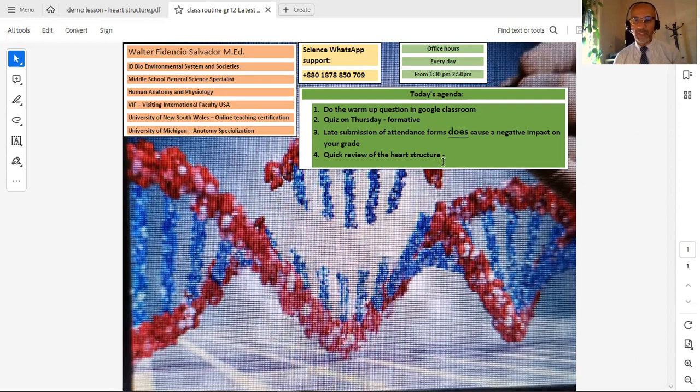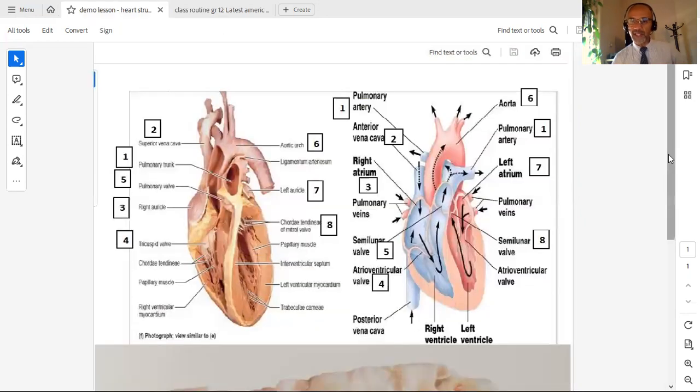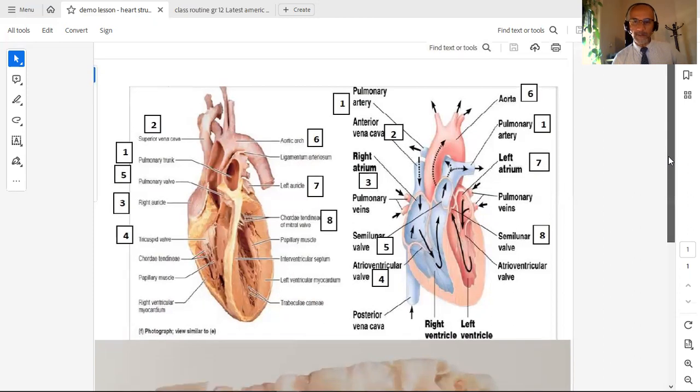And the other item here to be addressed is the form for our attendance, which is also alive now. So if you take care of that along the day-to-day, that will be really helpful as well, all right? Then that leads us to the last item in our agenda, which is the heart structure, which is the topic of our review program, all right? We have been taking time to discuss this over the past few lessons, and today we should just take time to emphasize a few of these elements, all right?